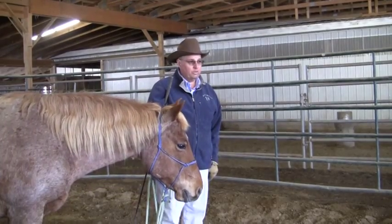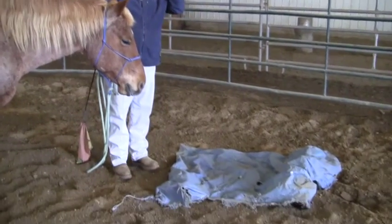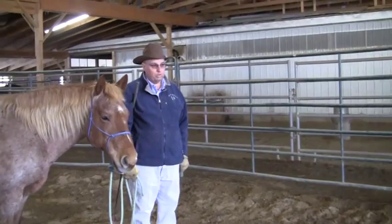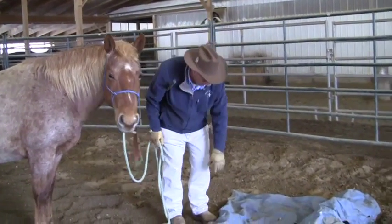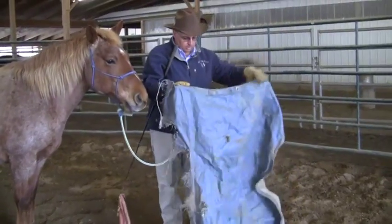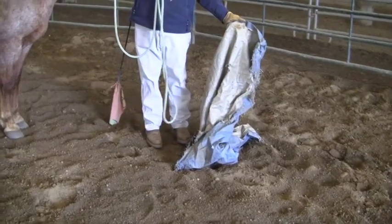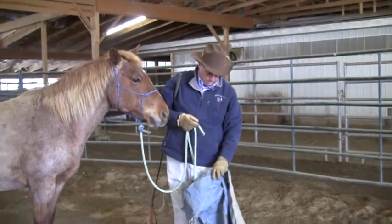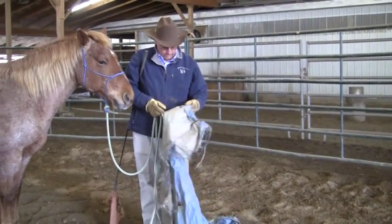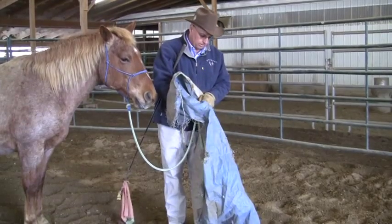Everywhere you go these days, you see people using tarps to condition their horses. And what I want to do here is kind of show you some things that I do with the tarp that I kind of get along with and like. One thing you can do is just go get you nothing special, just an old blue tarp. And I like to get one that's a color, gray on one side or green and blue and different colors, and I flip it. And I get him used to the different colors, because as you know, he'll get used to the blue, but then he'll see the gray and not know what that is, okay?